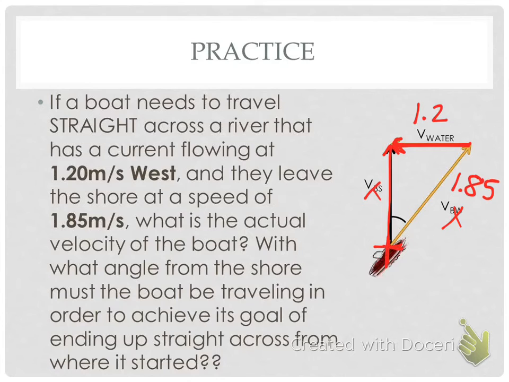So we need to find this side of our triangle, which tells us how fast is he actually swimming, right? His attempts plus the current is going to give him a final velocity. Then we also need to find what angle he left the shore at. So, Pythagorean theorem here, you need to be careful because you already have your hypotenuse side. Already have your hypotenuse. You need to solve for A or B.